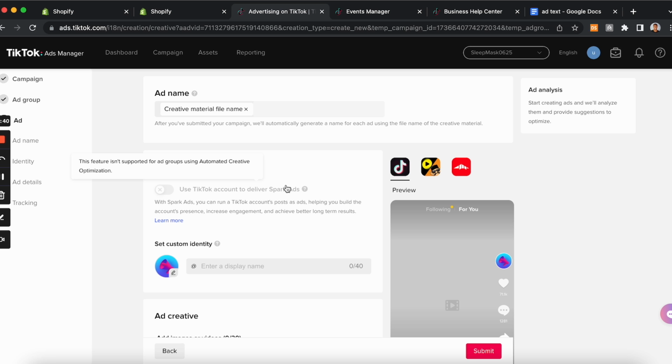And I'm glad that I think they did that for a good reason. They made this the exact same user interface and platform as Facebook. A lot of people, as you know, have used Facebook ads for over 10 plus years. So TikTok did a really good job at making their ads manager platform pretty much the exact same as Facebook, so a lot of people will know how to do it if they know how to use Facebook. So that's pretty much it for TikTok. The same thing as Facebook, just the ad size dimensions are different. But I definitely recommend testing out with Facebook and TikTok.